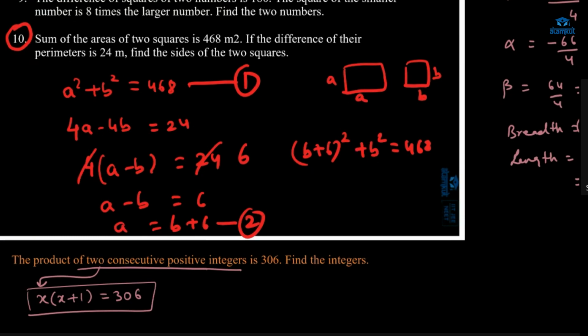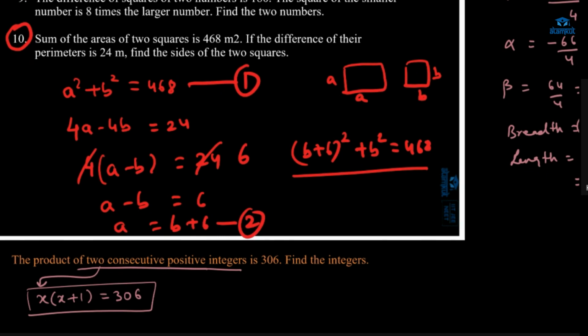Understood how I have reached this quadratic equation? Yes, ma'am. Okay, so now solve this equation and let me know the value of b and then a, because b is related to a. Once you have found the value of b, you can easily find the value of a. Whatever negative value you get, just ignore it, because the sides of the squares, or the sides of anything, cannot be negative, right? Just the positive value will be the right answer. Okay, so just do it.